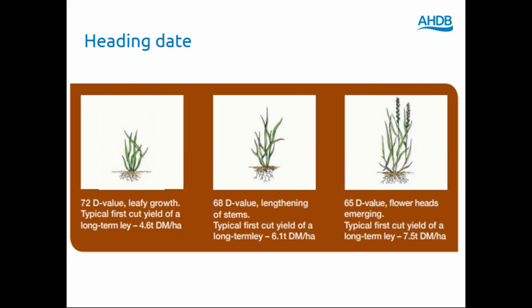Details on heading dates are available for the recommended grass varieties in the recommended grass and clover list available on AHDB's website. There is a tricky balance to achieve between producing low yields of high digestible young grass and high yields of mature stemmy herbage with low digestibility. So this would be your low D value over here, where this younger grass here is more leafy and has a higher D value. The targets that you decide for your farm will depend on the type of stock being fed.